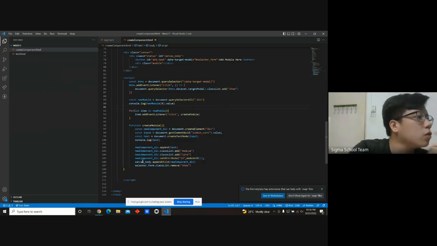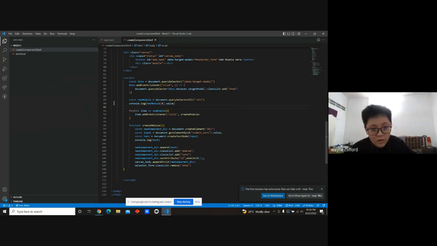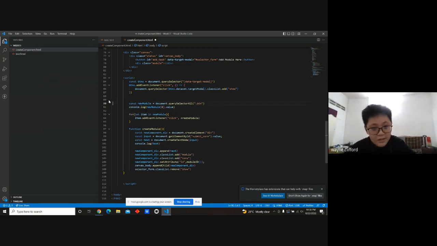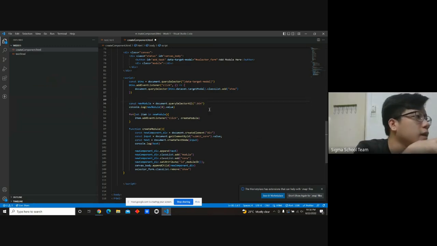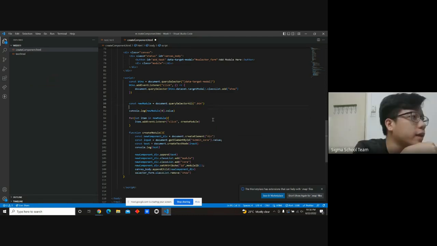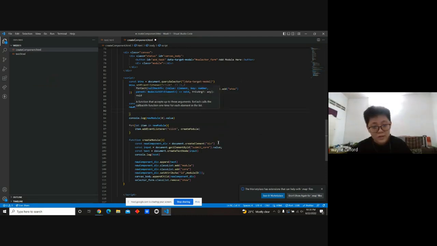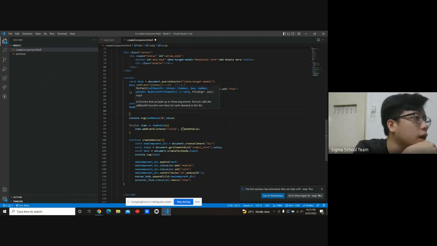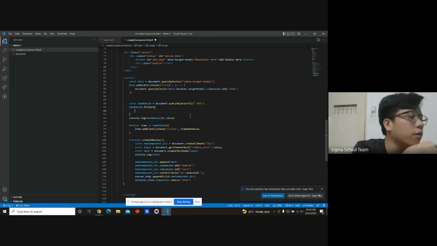You go to new module. Okay, line 89, press enter. Line up, oh yeah, like this. Then try new module, then do a forEach loop. Dot forEach. I think something weird should come out. Yeah, press enter. Oh, you type out the whole thing yourself? Wait, you try to let it auto-complete for you, see what happens.